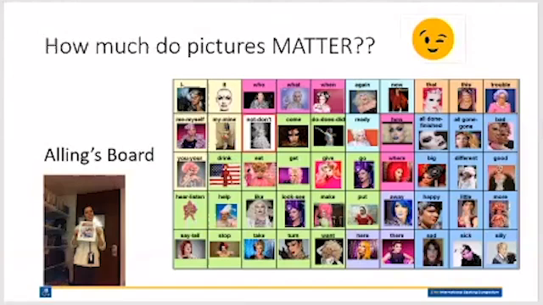And this teacher, Katie Alling, turned around and said, "Look, it could be a board full of drag queens. As long as the images are in the same spot all the time, and as long as they represent the language that is motivating, the students will find it." So Ms. Sayard here went into her office and created what we'd like to call the Alling board to show that the words that we need to say are more important. The concepts that we need to address are more important than the pictures.